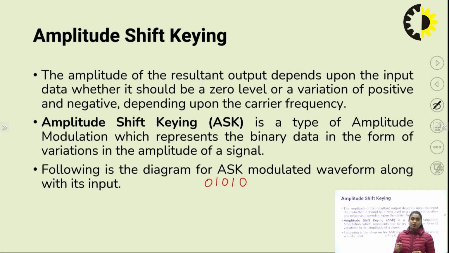Just to recall, if I want to convert my analog signal into digital, the first step is sampling, which will convert a continuous in time, continuous in amplitude signal into discrete in time. Followed by sampling, we perform quantization, which will discretize the amplitude level. Now we have time and amplitude both in discretized form. The third thing that we do is encoding, that is binary representation of my data. After binary representation, what I receive is binary bits. So let's suppose I have my binary data in the form of ones and zeros.